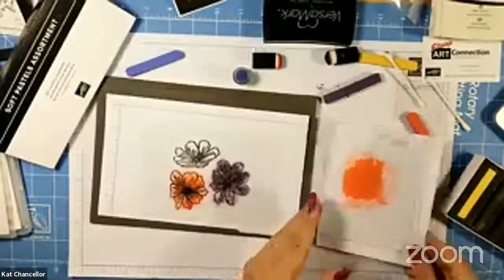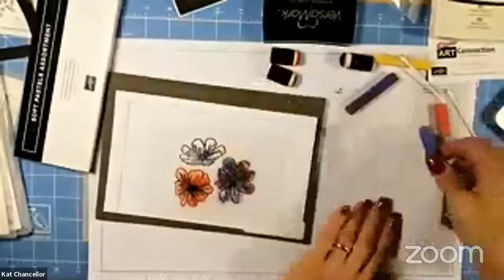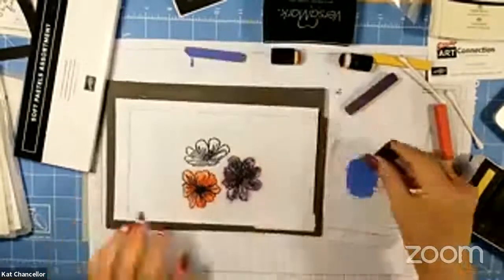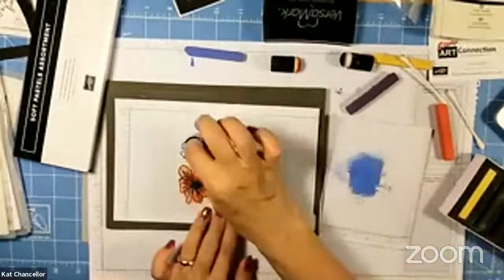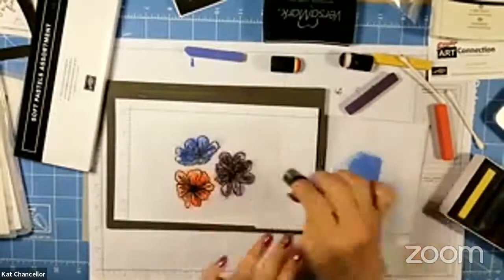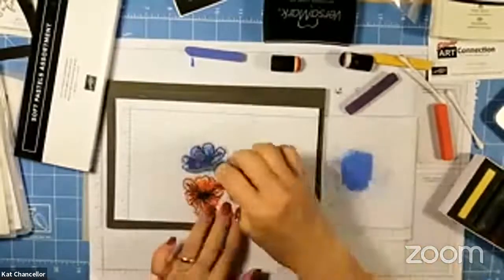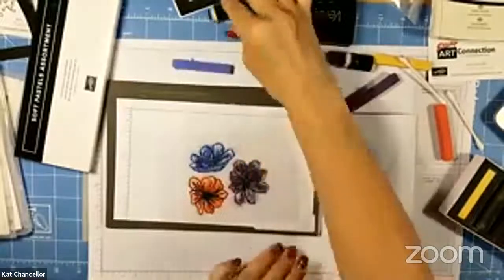My next color, again, I'm just gonna turn this around. I'm going to use the Night of Navy. And I'm getting lots of powder. I'm gonna pick it up with my sponge dauber and begin to apply that to my Versamark. Adding more powder.